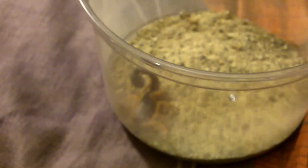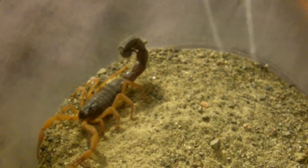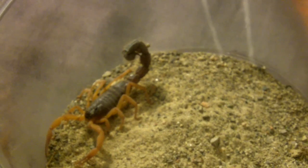Now this scorpion is a really awesome scorpion, especially the orange morph. If I can zoom in, you can probably see the hairs on the telson. The reason why I love the scorpion is because this is one of the spitting scorpions, much like the Parabuthus transvaalicus, that can spray venom if it's really annoyed, and also because it happens to be the largest of the Buthid members. These scorpions get up to a 7-inch body span, which is pretty huge, and it's similar in size to the emperor scorpion, the Pandinus imperator.